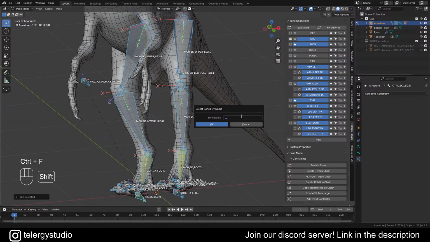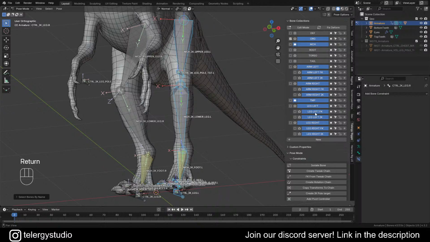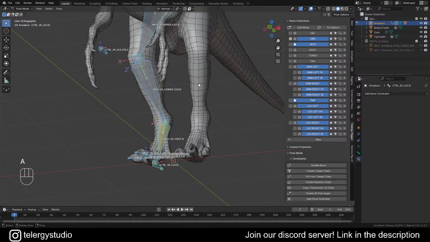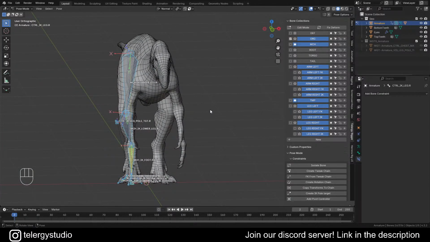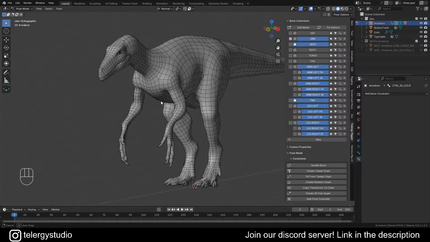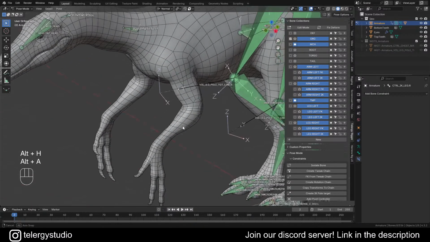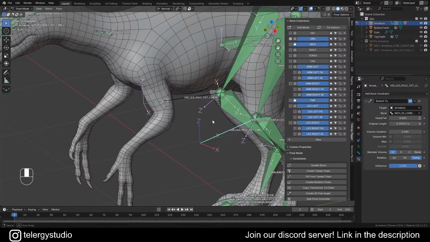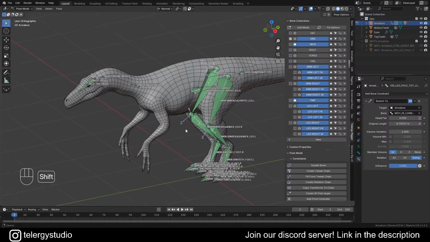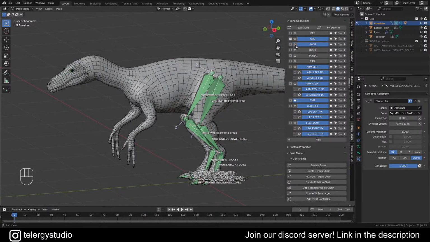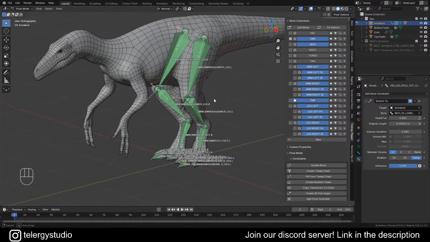Gonna look for all the left ones first and send them to the left collection. And now I can simply select all the bones that are right and put them on the right side. Alt H to bring it back. And these visibility ones, they are also part of the IK one, so I'm gonna send them there. There and there. Okay, now MCH, we don't want to see anymore, and let's see these ones.